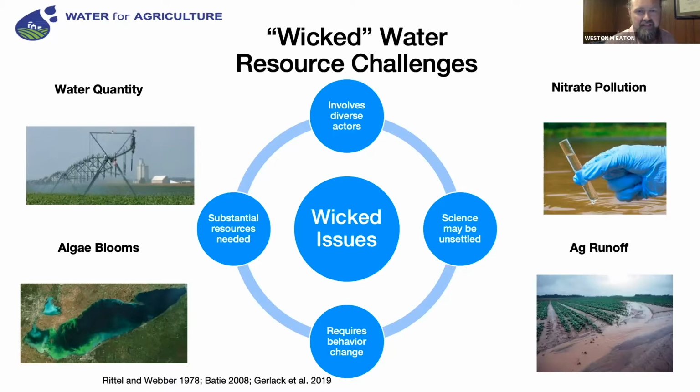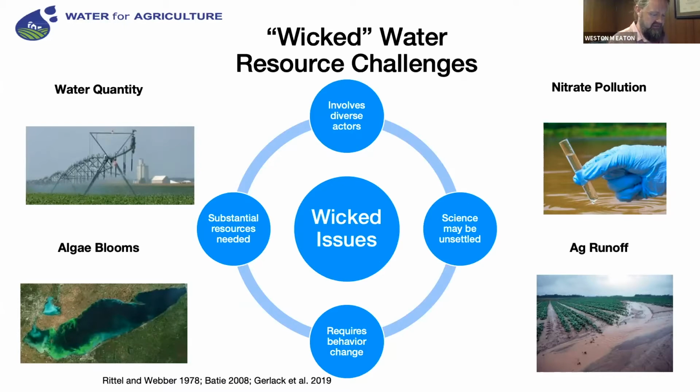Also, as we got into the inklings of this between the relationship of nitrates and uranium, the science around these topics is emergent and unsettled and therefore susceptible to being politicized or used for different types of perspectives and agendas. There are substantial resources needed to address these challenges. Consider Steve's comment about what it would take to fill the gaps in the irrigation system in Nebraska. It's incalculable. Also, it ultimately requires behavior change, by individuals and different scales of collectivities.